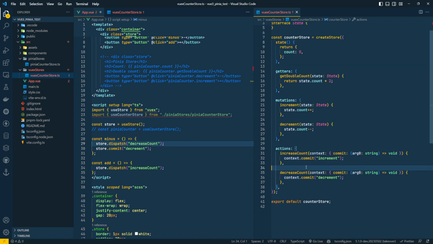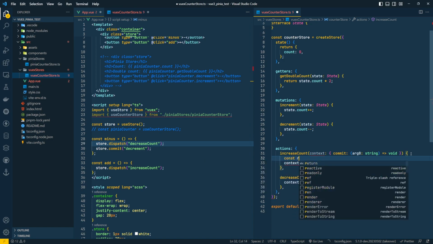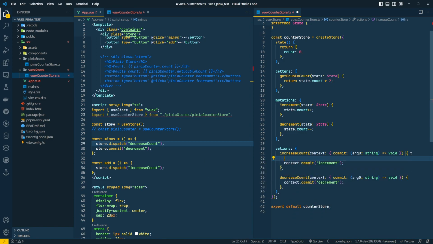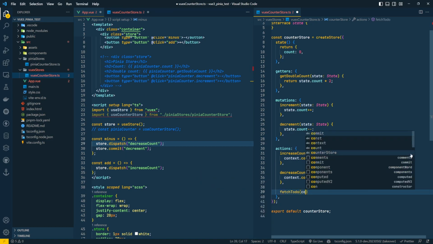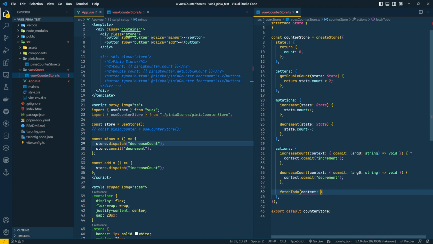Let's say, I'm going to have another example here. Let's say in an action you want to fetch todos, right? Inside fetchTodos, the same thing, we have context. I'm just going to copy it here.